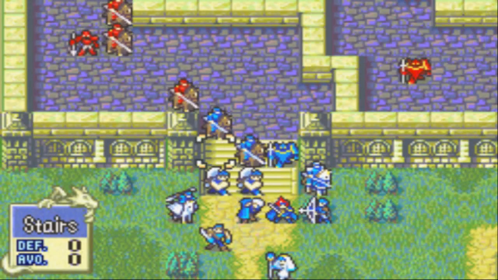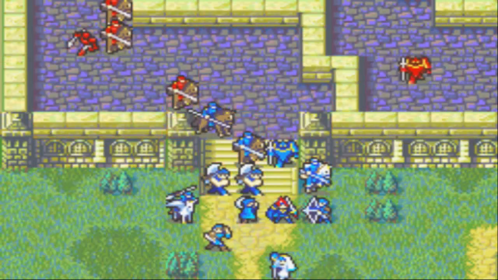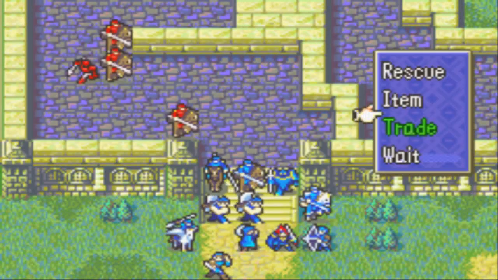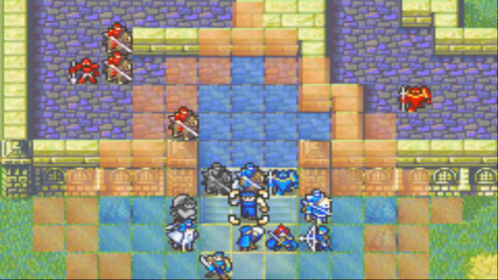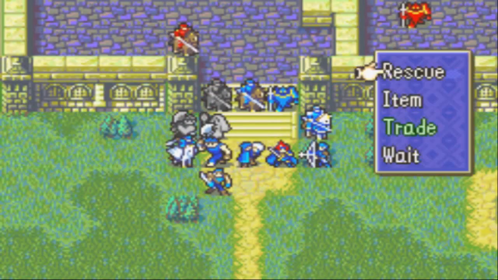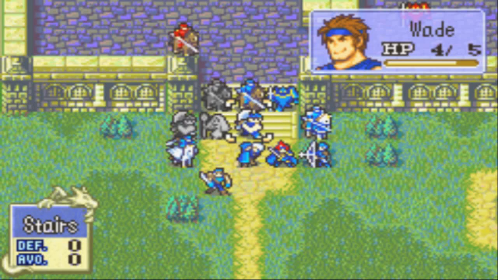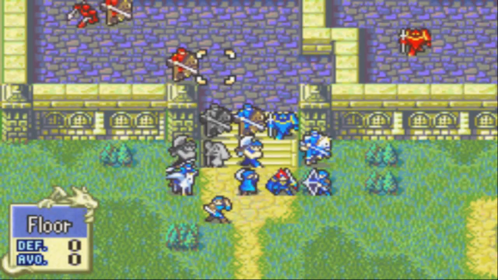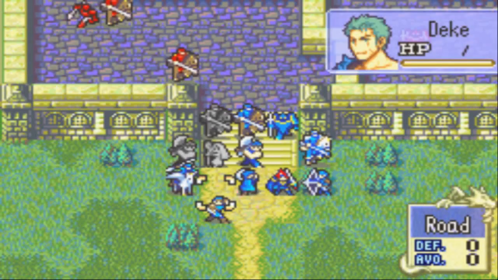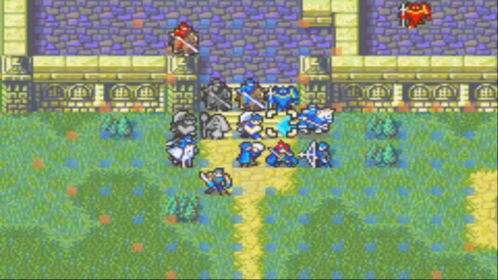The question is, do I want to heal Lance? I think I do. But do I, though? Do I equip that javelin? Probably not. Healing. I might even be able to get boars out of here. Okay, so that is going to be their max range. Where Roy is standing is as far as he can get.